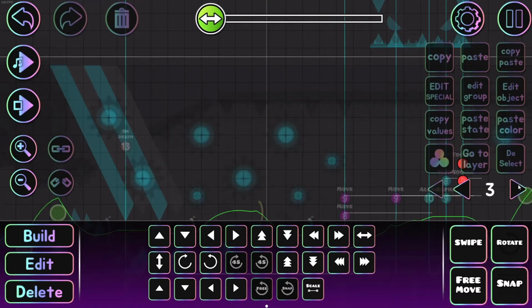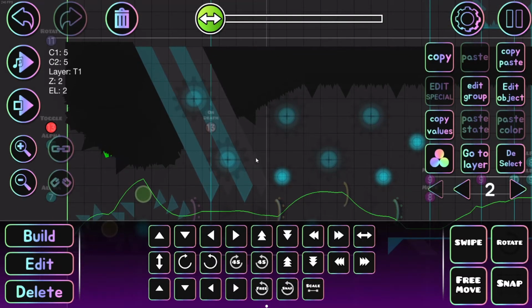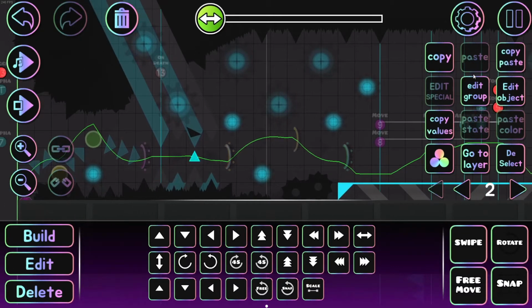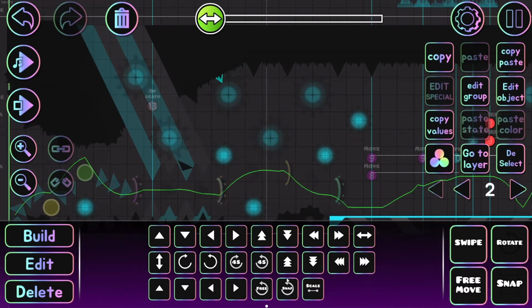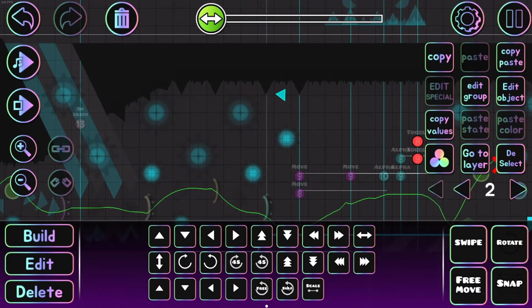Now, for this part, it's quite obvious. I just take these, these. And I like to use these to fill in the parts here. Now, it's not quite obvious when I use them. I just like placing them wherever I feel works.